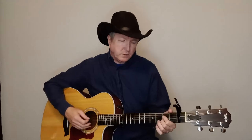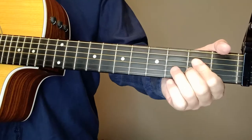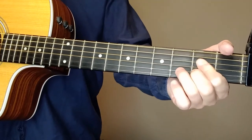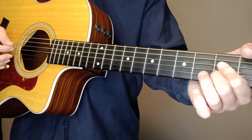I'll show you one little lick that they do in the A position. All right, so I just kind of started this. All right, so this is one lick that they're doing. It's all on the B string, and I don't know if that's an A, that may be an A sus, but anyway, it doesn't matter. So we're just going over onto the third fret on that B string, and I'm just plucking that up. Do it twice, and then kind of a pull off, a little bit of a pull off there.